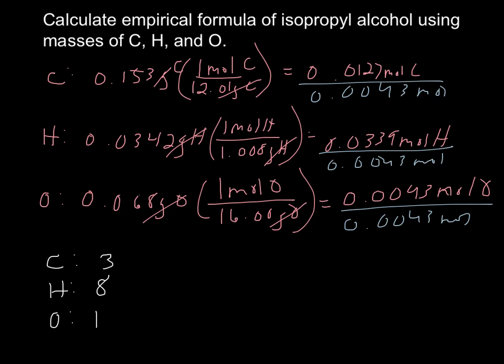Now this one here, with the hydrogens, it comes out to about 7.88. That's like around 7.9, so you can round up. If it gets a little lower than that, 7.6, 7.7, you can't quite round up to 8. We'll talk about what you can do with that a little later on. So my empirical formula is C3H8O.